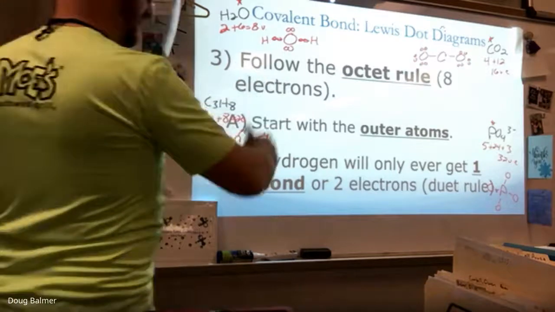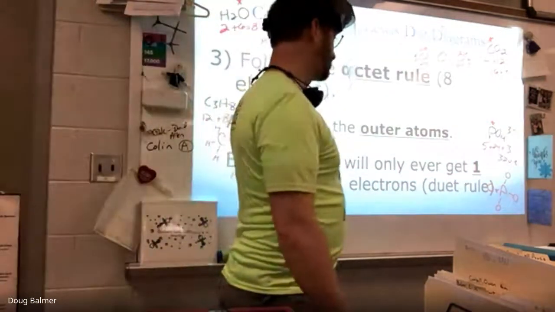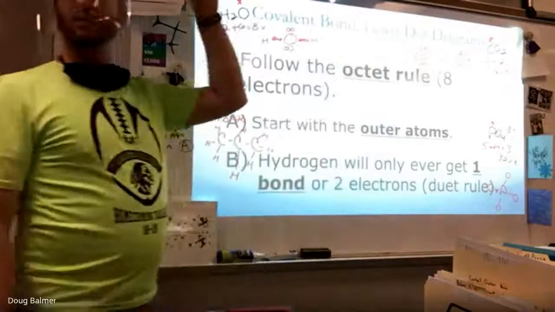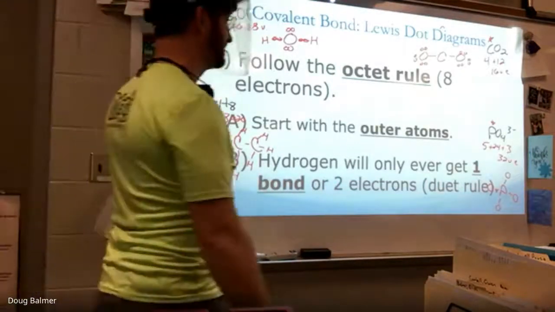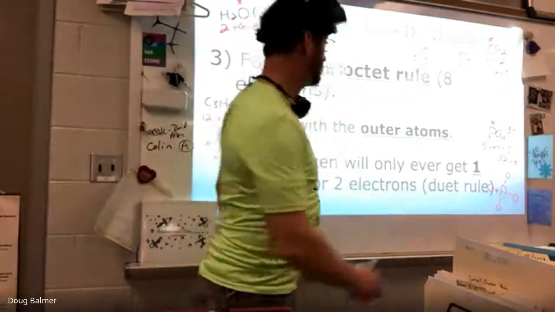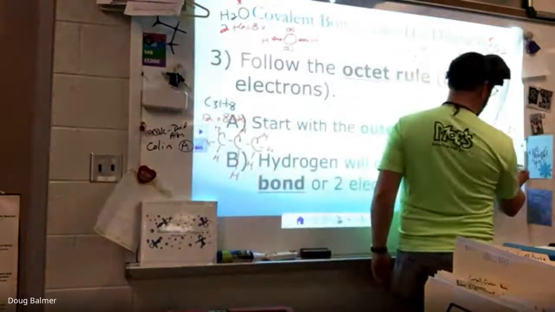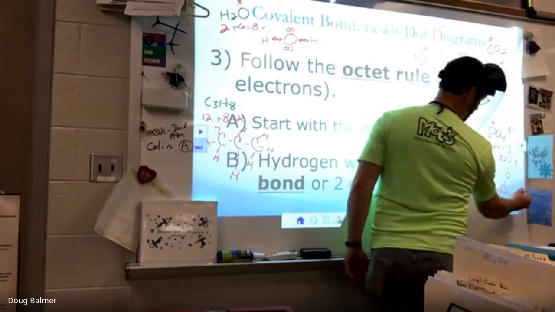Awesome. All right, let's take a look over here. Would you agree oxygen only has 2 electrons right now? We need to get it to a total of how many? 8, all right? Because that's the octet rule. So each one of these O's needs 1, 2, 3, 4, 5, 6 more dots.